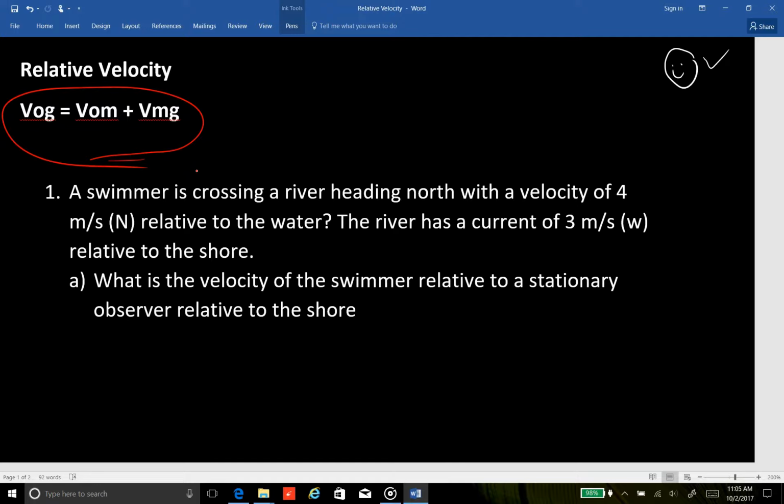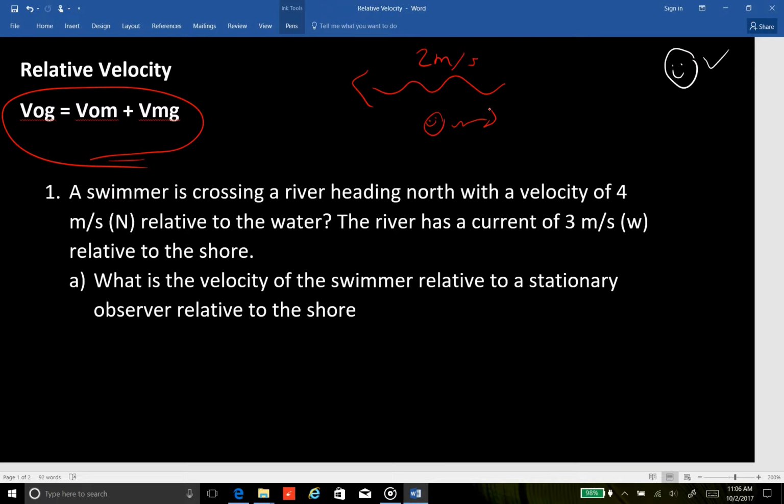So I'll give you an example. Okay? Very, very simple example. Imagine that we have a current, okay, and the current is traveling 2 meters per second to the west, and then we have a person, there's my person, in the water traveling 2 meters per second the other way. Now, if you were in the river with this person, it would look like you were moving. But if you were on the shoreline watching this swimmer, what would it look like to you? They weren't moving at all.